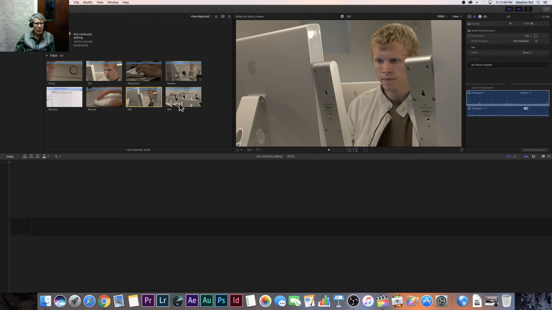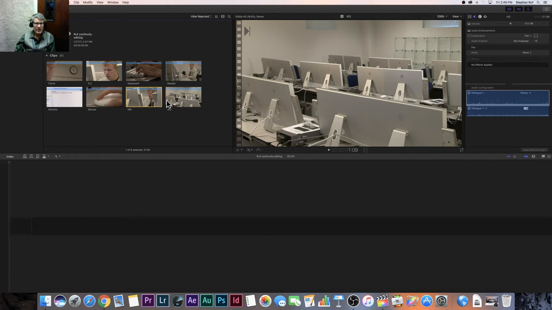Let's start with the wide shot. So what I want to do is I want to take the beginning, and with the cursor here, I'm going to reach out to the keyboard and press just the letter I. And notice it has now selected this clip and put an endpoint right there on the first frame of video. When I press the space bar, you'll see the playhead move through the clip. Now I'm going to press the O letter on the keyboard, and notice how that's now created a little box that marks the endpoint and the output of the selected clip.